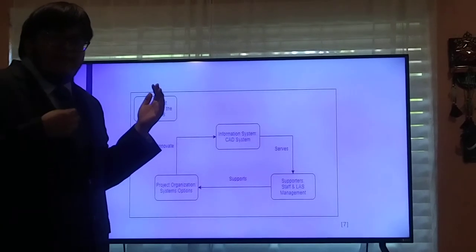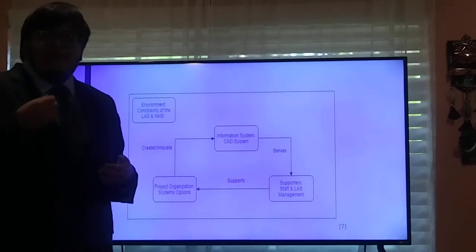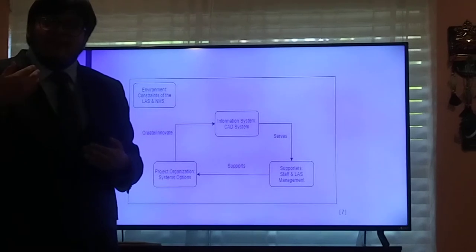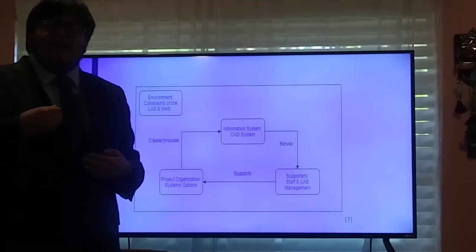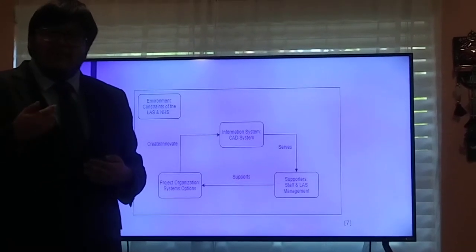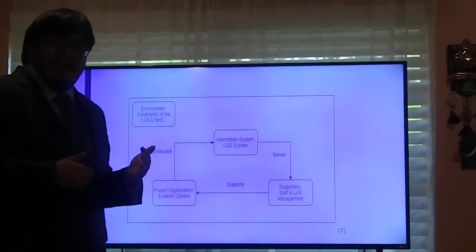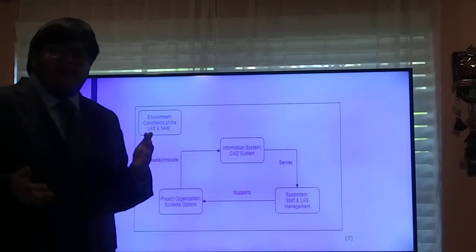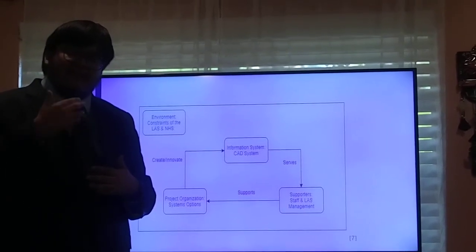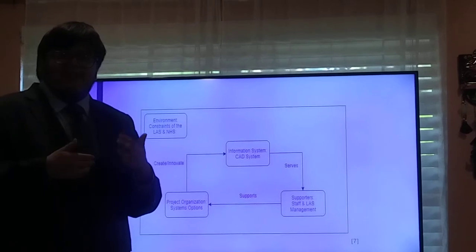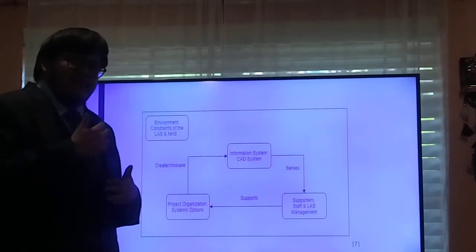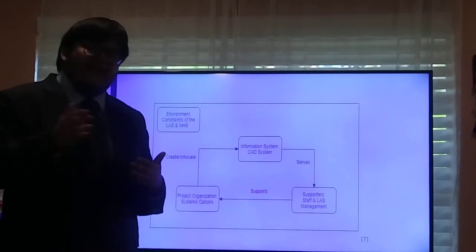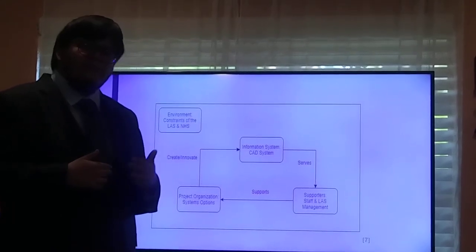Now, this leads us to the failure of the information system itself. On a report done after the two nights of the incident, it was found that the system faced three critical flaws. It relied on perfect information in an imperfect world, leading to the failure to allocate certain ambulances and failure to recognize certain roads. It also relied on the cooperation between the service and the system and the staff, which was not possible, seeing as how the supporters faced too much tension with the system, and so calls were being ignored or doubled up on, as the staff did not trust the system.